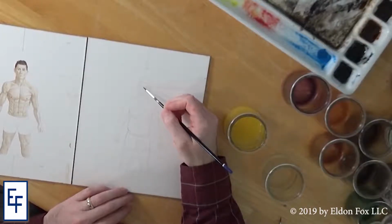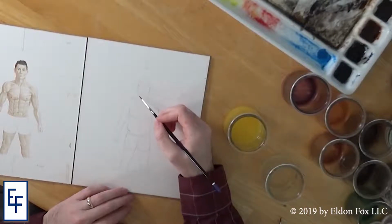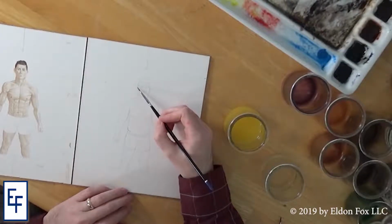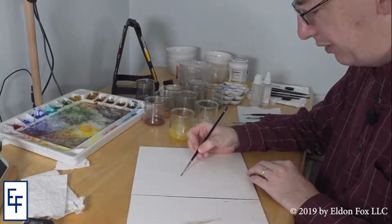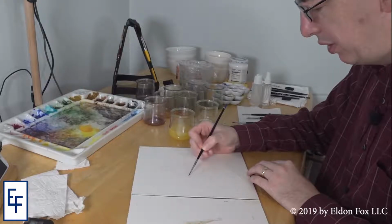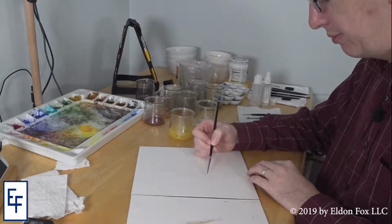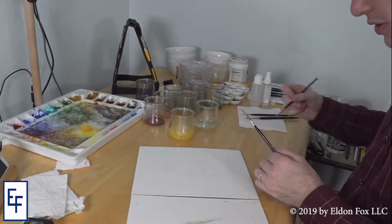But I'm just using that to get the start of where my shadows are going to be. This is actually an underlayment, so it'll cover most of the body. But this helps me start to get a feel. This is the third in the series I've worked on, so I'm starting to pretty much know the body, even if the fat percentages change.